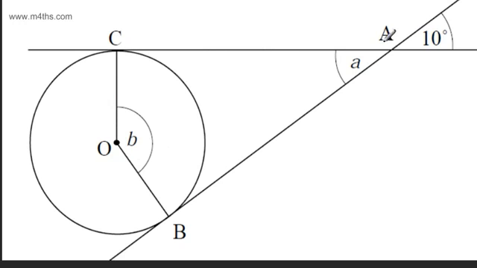This one here, what have we got? Opposite angles. So that's 10. We can state that this is going to be 90. This is going to be 90. So all we need to do is make these two add up to 180. So that's 170.